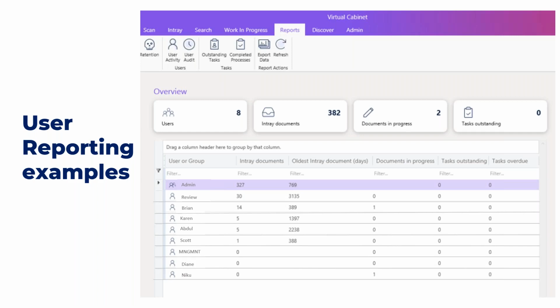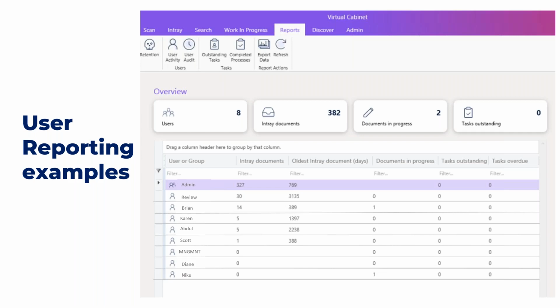So you should be regularly filing documents in your in tray. This is the best approach and where you'll get the most out of Virtual Cabinet. Filed documents in Virtual Cabinet are then accessible by the right people in the right places to drive the workflow through your business. So from here you can see how many people have got lots of documents in their in tray that might need to clean it up, or who's doing better than other people.